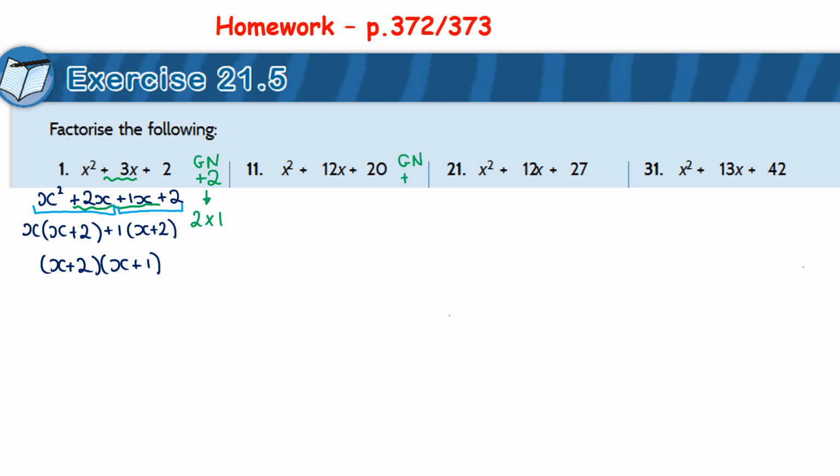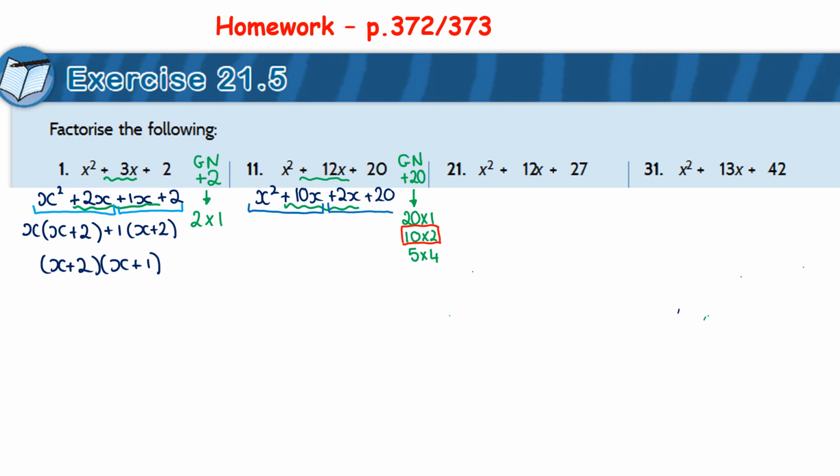So guide number is plus 20, factors of 20. So we have 20 by 1, we have 10 by 2, we have 5 by 4, and that is it, or 4 by 5. But we're not going to worry about going the opposite way. We want one that adds to 12x. So that means the correct one is 10 times 2. So that gives us x squared plus 10x plus 2x plus 20. We're going to double check. Does 10x plus 2x equal 12x? Yep, it does. We're good.